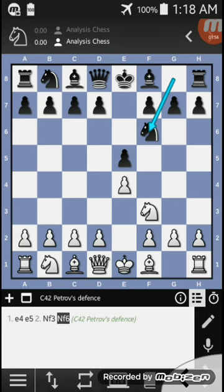The Petrov defense or Russian defense starts with e4, e5, knight f3, knight f6. We can see it in the diagram. This is the starting lineup, the two knights defense. It was developed by many grandmasters, mostly by Petrov, and grandmasters like Karpov, Yusupov, Smyslov, Kramnik and Pillsbury have frequently played this Petrov as black. One of the main reasons is the drawing chances, the equalization and the solidity. If you play for a draw or a solid defense as black, then the Petrov is as good as possible.